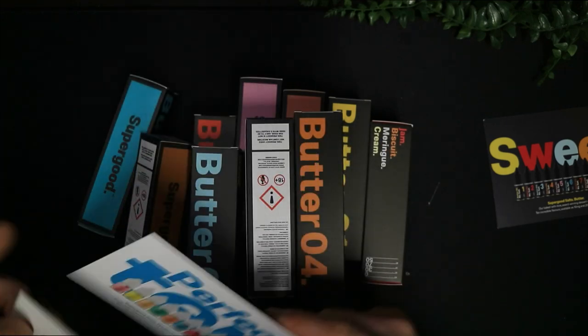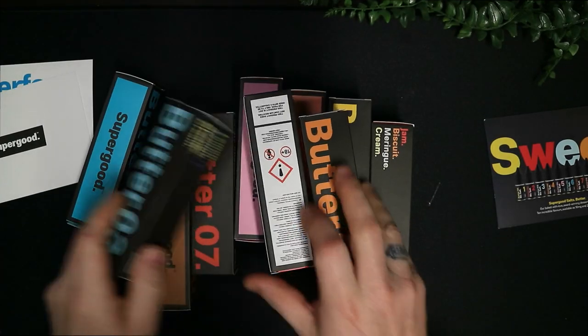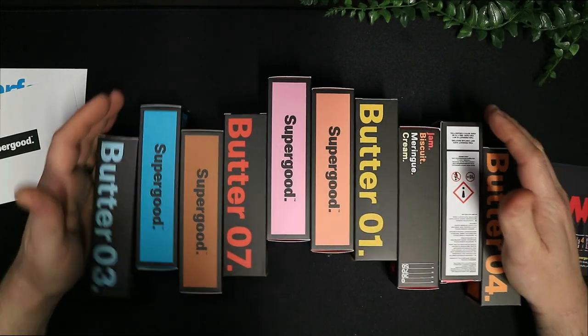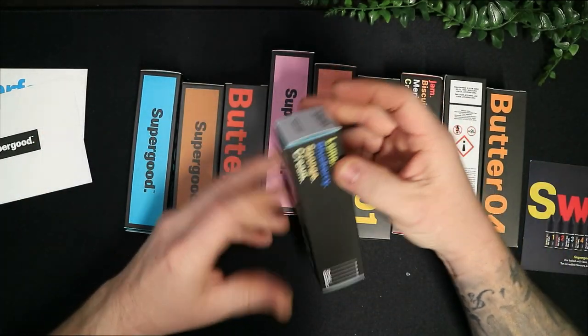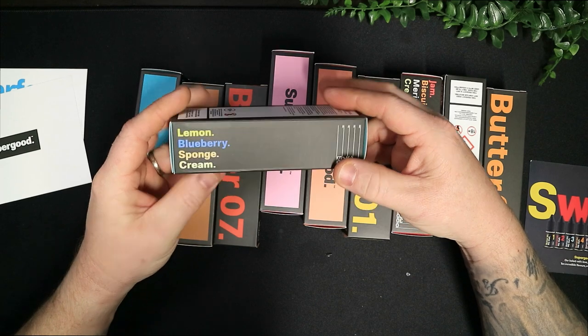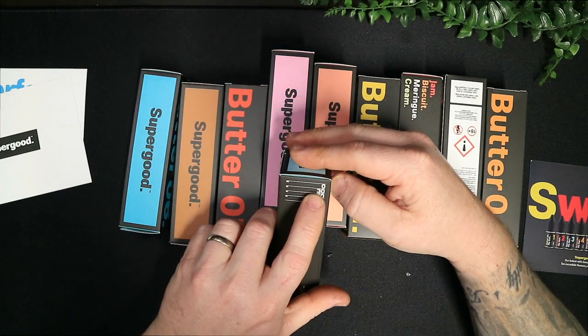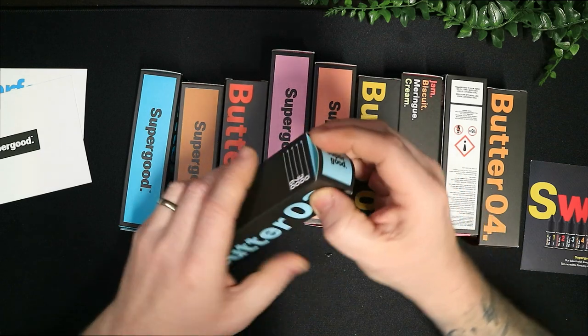They do a few different ranges, but this is this range, which is looking quite decent actually. Looks like I've got 10 different flavors. So what have we got? Let's have a look. We have got, first off, lemon blueberry sponge cream. Oh, that sounds pretty decent. So obviously there's 0 milligram nicotine, 30% PG, 70% VG, and it's a 50ml bottle.